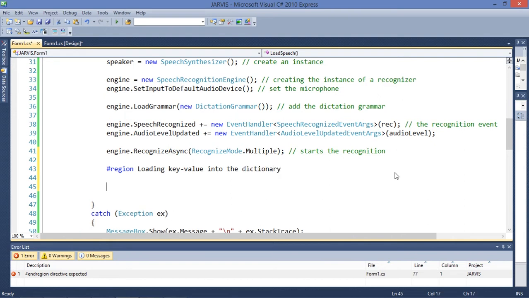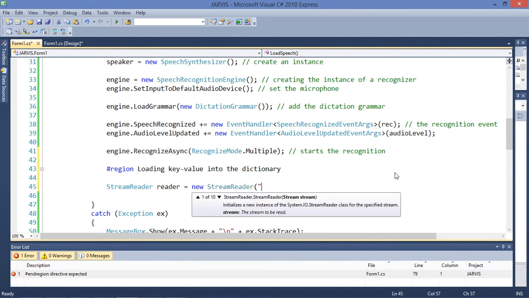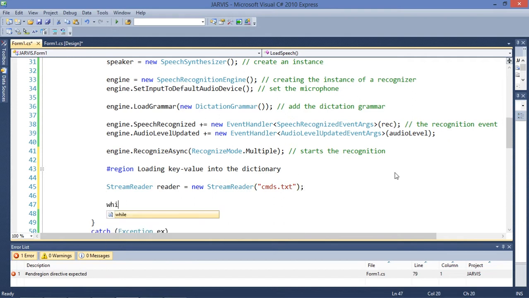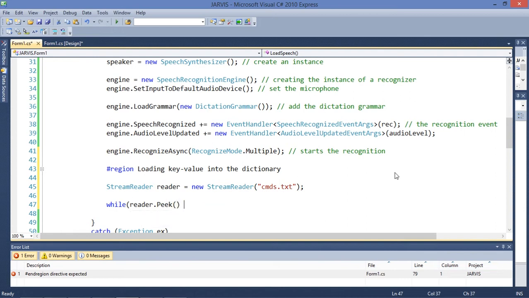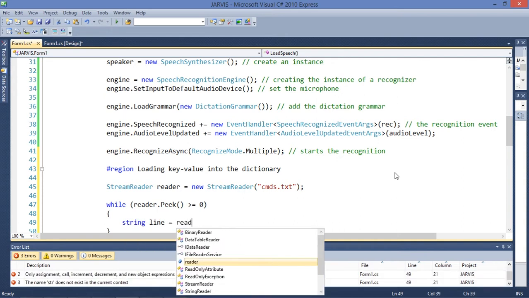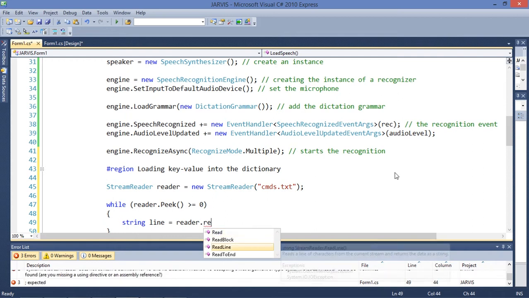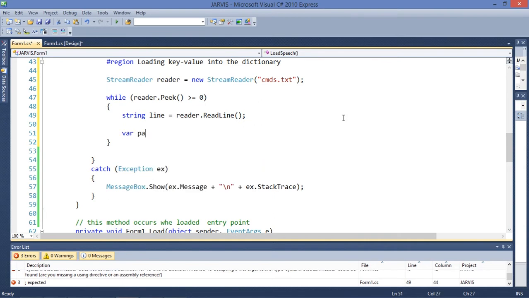Let's create a string reader. Reader is going to be equal to a StringReader. We have the file cmd.txt. We're going to enter a while loop, while reader.Peek greater equals 0. Let's read a line, string line equal reader.ReadLine. Let's split this by var parts, which is going to be line.Split.